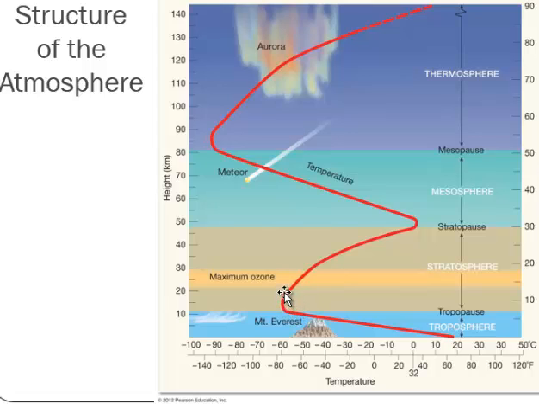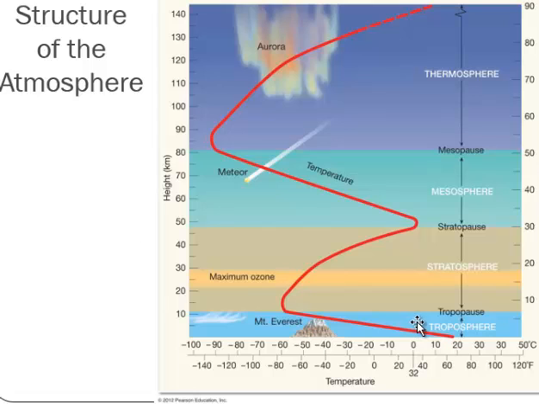Interestingly enough, as you go further up into the stratosphere, the temperature actually increases until you get to the stratopause, and then in the mesosphere it decreases again. I don't know what that meteor is doing there, and the auroras. But then you get to the thermosphere, and the reason why it's called the thermosphere is because it's hot. Therm means like thermometer, temperature. It gets hotter in the thermosphere all the way up here until you get all the way to outer space, and then the temperature drops kind of to like absolute zero.